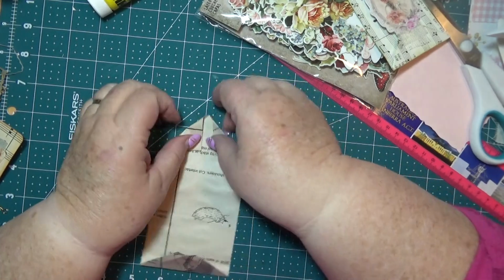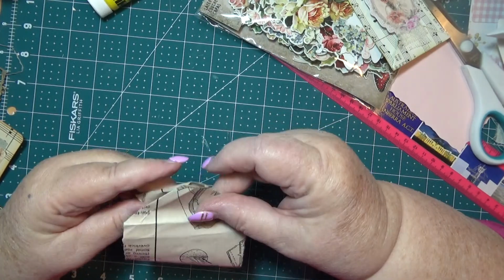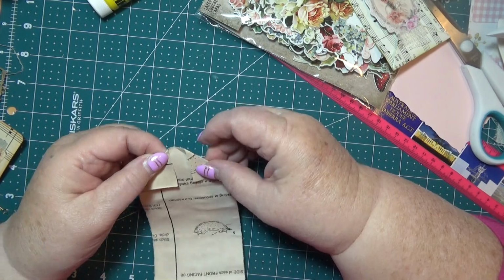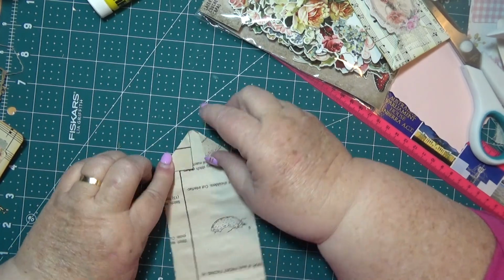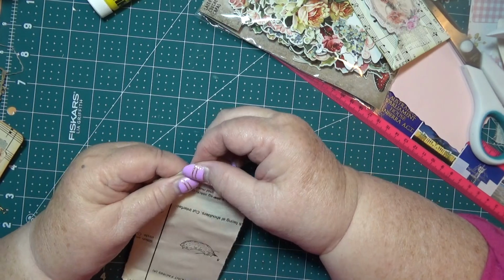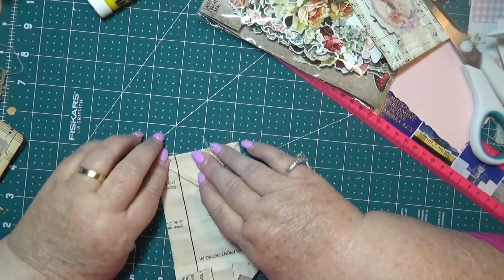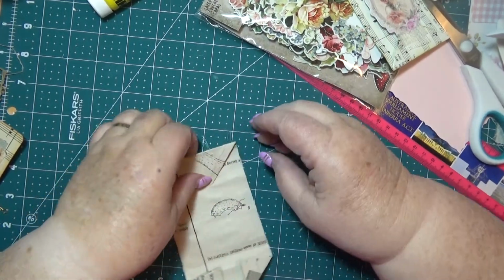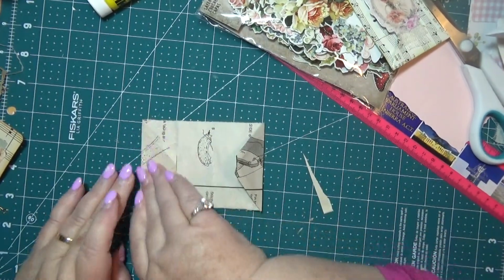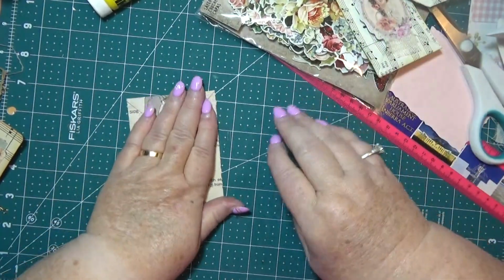I'll just see if that's all right. You want to get here and put that there and make sure that's about the same width there, which it is. All right, put this on. It's wet. The glue's making it still wet. It'll be stiff in a minute. When it dries, it's going to get really stiff, and it'll be a lot better. It'll look a lot better because this is just going to be a prototype, because I've bent it and creased it and bent it and creased it, and that's not good.